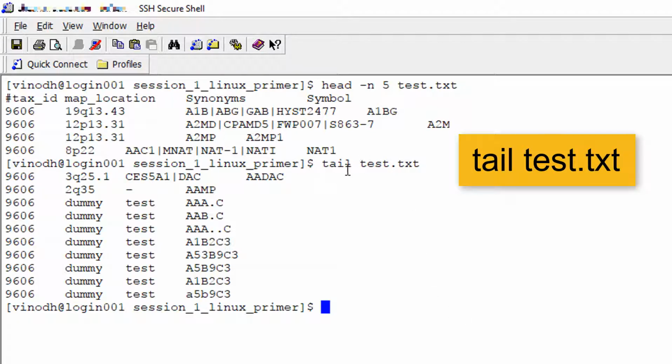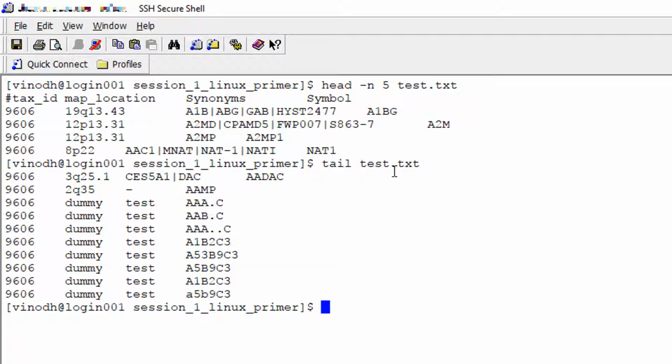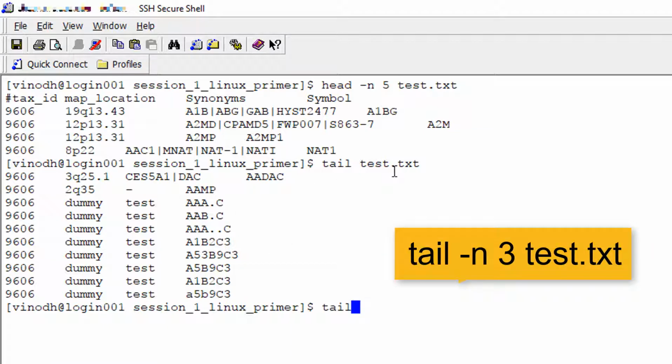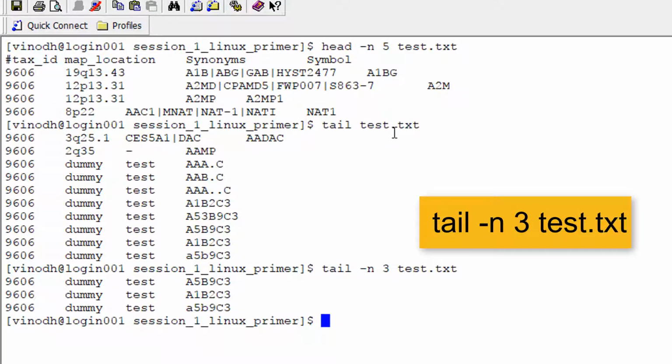You can see that the tail command took an argument, which is the name of the file, and it's reporting to you the last set of lines contained in that file. You can always override the number of lines that you would like to see. In this case, I'm going to show only the last 3 lines in that file. So this gives you an example for looking at the contents of a file.